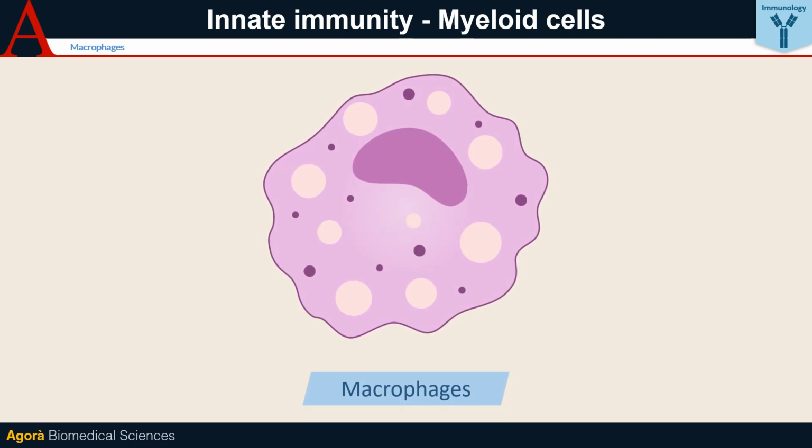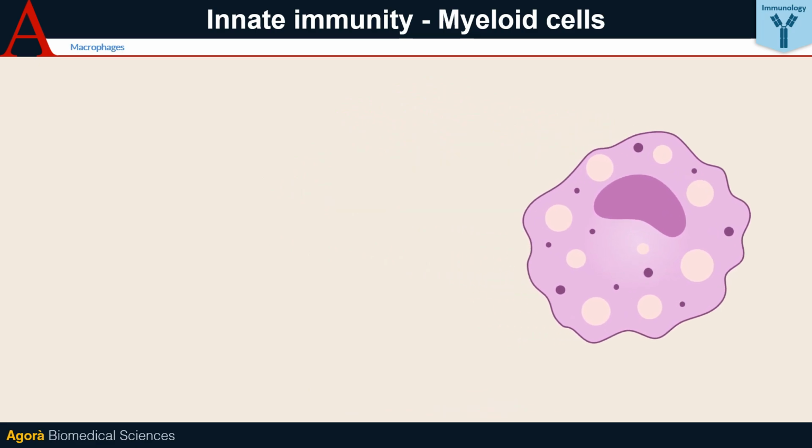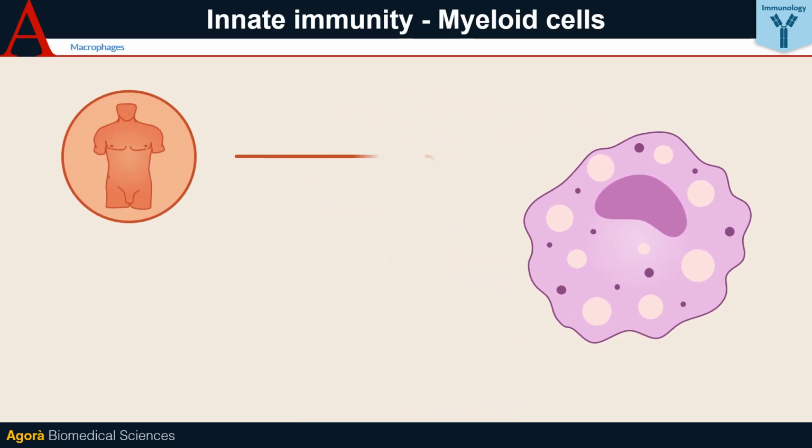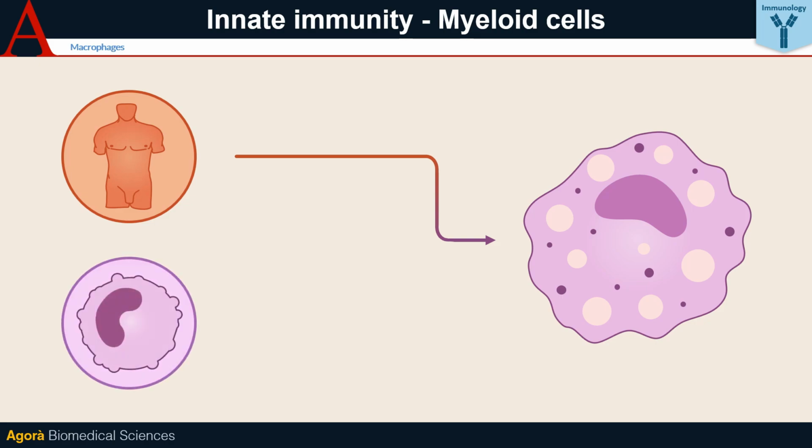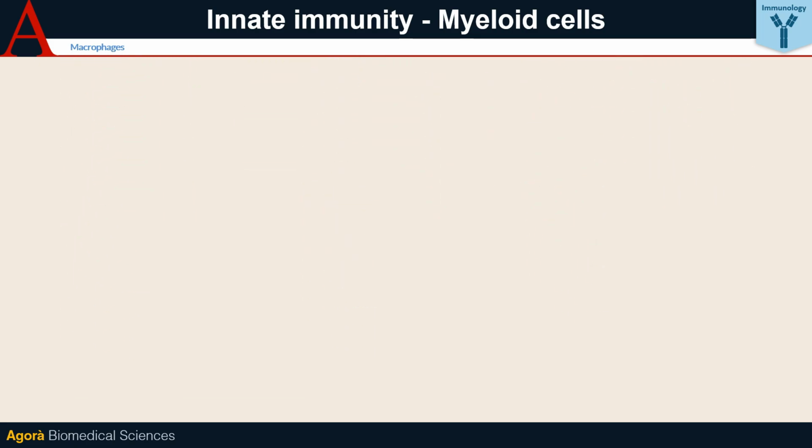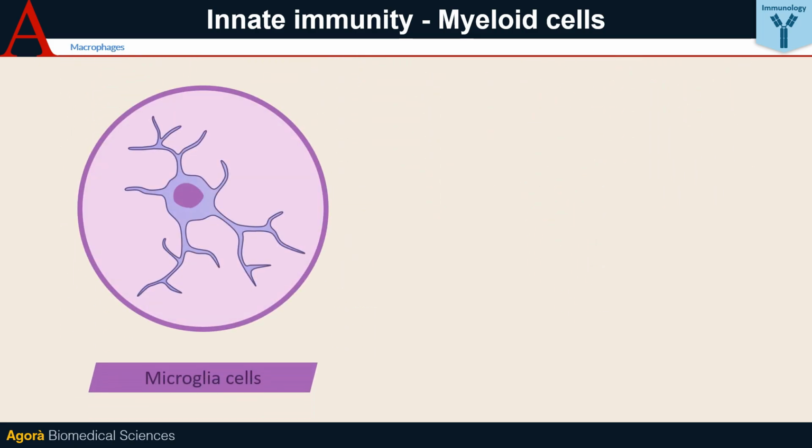Macrophages are certainly among the most important phagocytes in the body. They can derive either from progenitors in the tissues or from monocytes in the blood, which can differentiate into macrophages after leaving the bloodstream, driven by MCSF, macrophage colony stimulating factor. They are particularly abundant in connective tissue, submucosa of the gastrointestinal or respiratory tract.